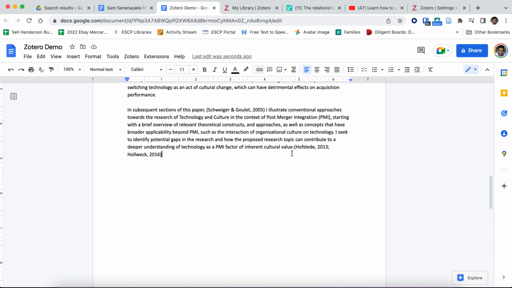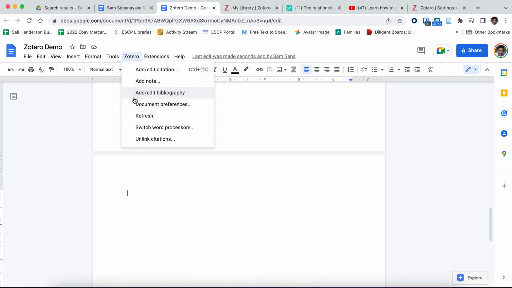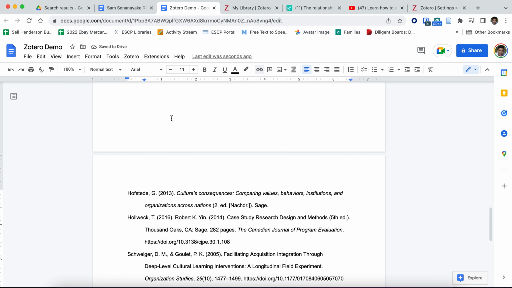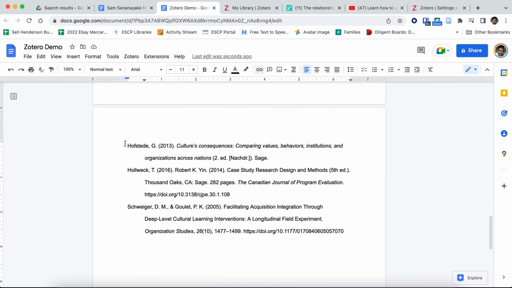As you can see, over time you'll have more citations, and when you're done with your text, you can scroll to the bottom wherever you choose to insert your references, and I'm just going to add the bibliography section. It goes through all of the text that it saved and automatically adds this.